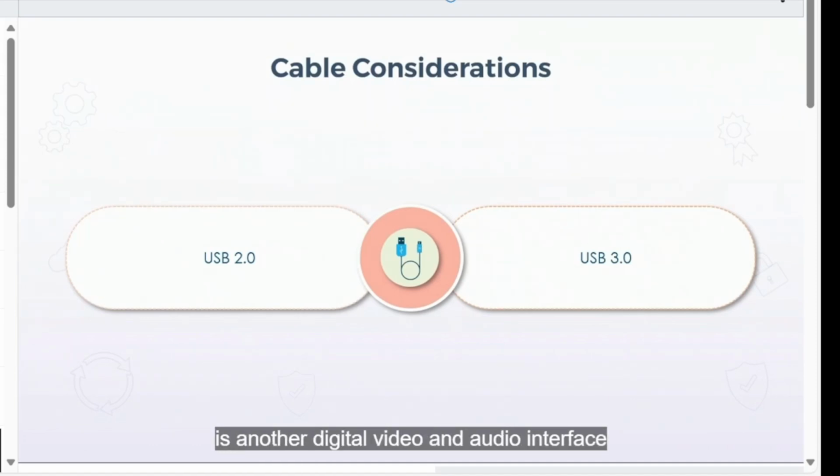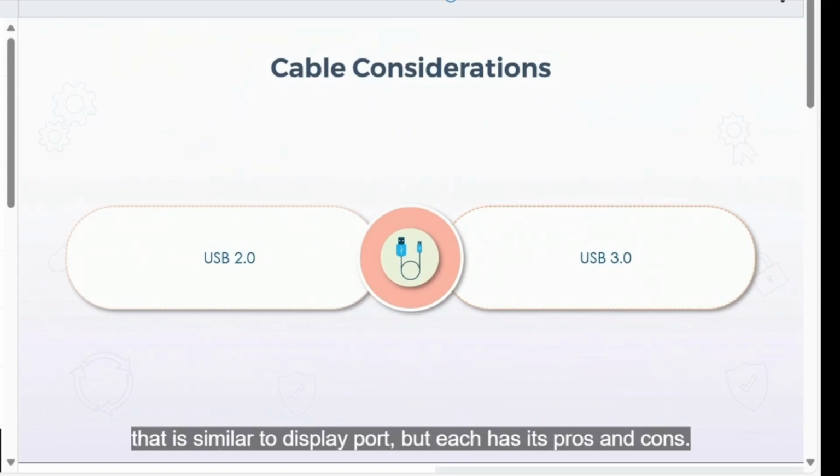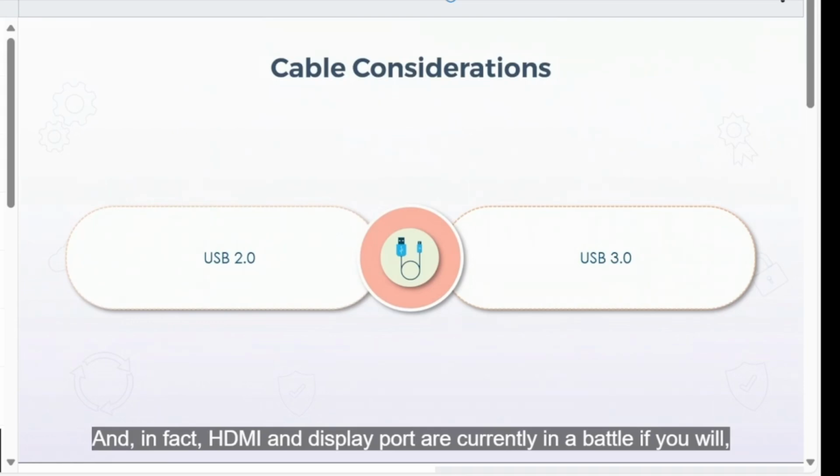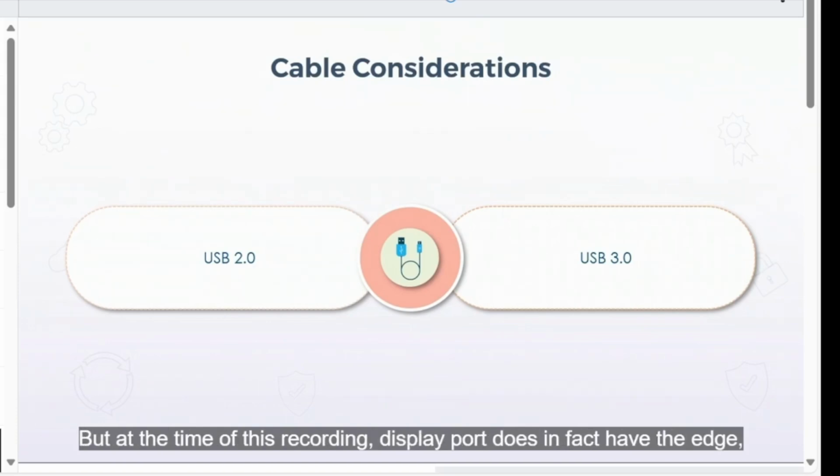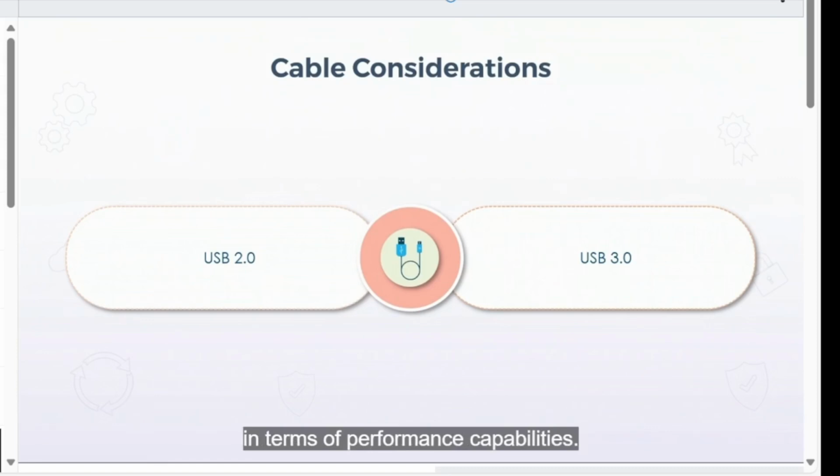But again, it would come back to the subcategory, if you will, because as just mentioned, USB 3.1 does still support the Type A connector, in which case any USB 2 device could use a USB 3 cable, and it would likely work, but only at USB 2 specifications. But if it's a Type-C connector, and your computer does not have a Type-C connection, then you simply won't be able to connect it in the first place.